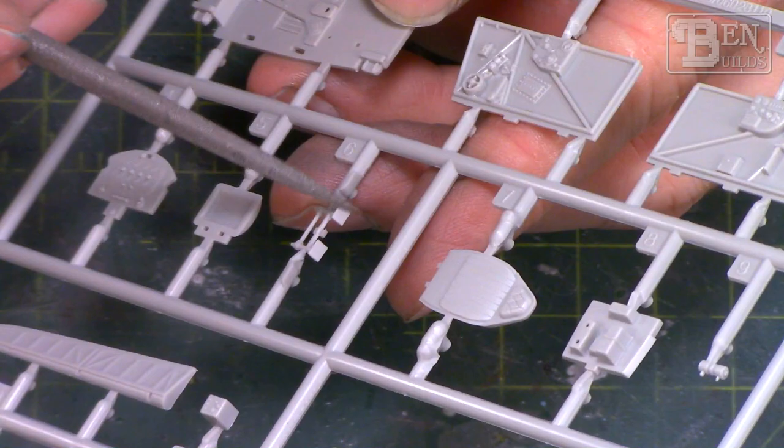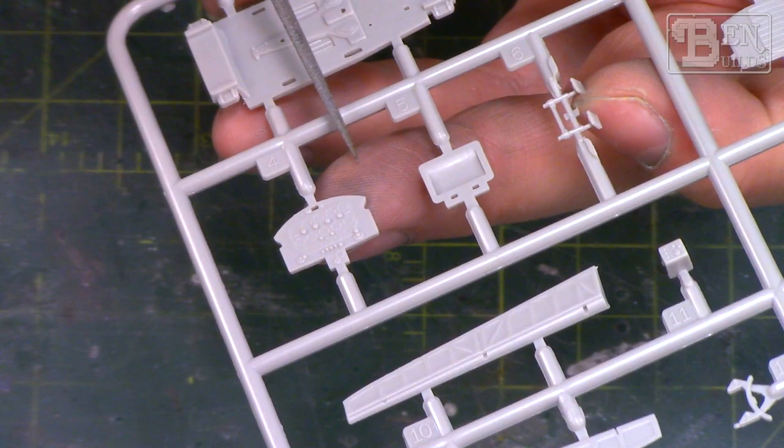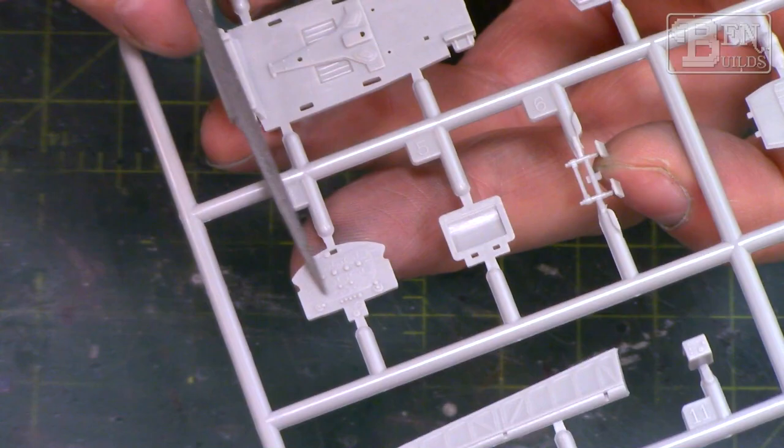And then the last thing is the instrument panel, which I gotta say is probably another area that's going to be a little bit troublesome. As you can see, we have very shallow details on any of the gauges, but we have very prominent details on some switches. So I gotta look at that, compare it with my references, and see what we can do. Maybe we can drill them out or do something to make it look a little bit better. So there's some options here for sure.